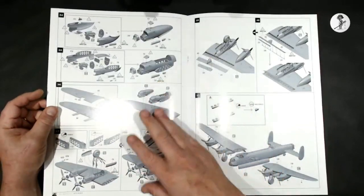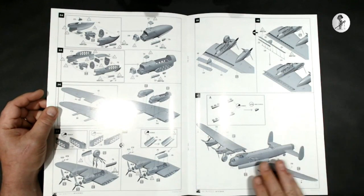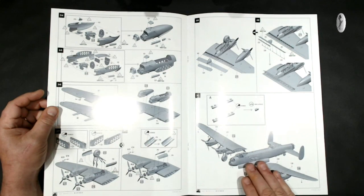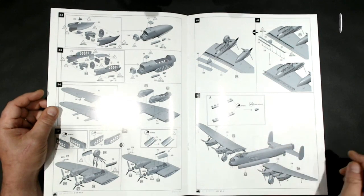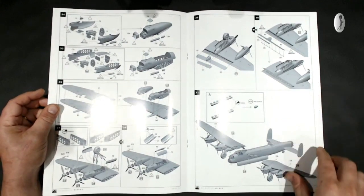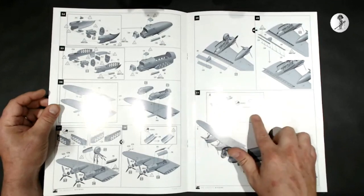And it still continues for your other side. And then obviously attaching your wings. Now, I am aware that there's a very nice fitting here for the wing section, but I'll highlight that when we come to it. Obviously putting your flaps and stuff on as well. Remember, watch out for these instructions.